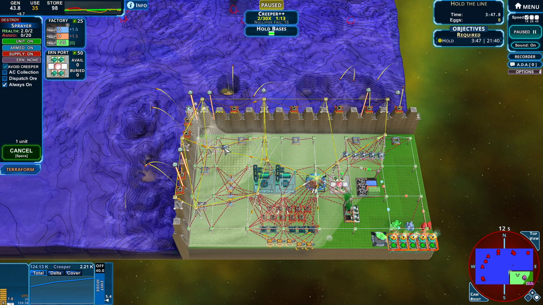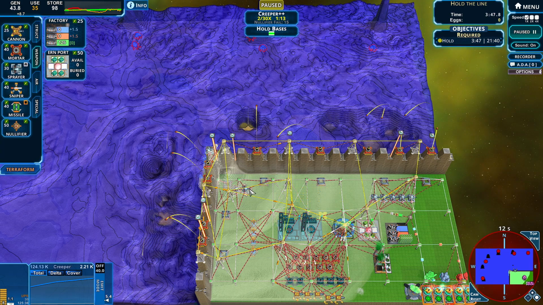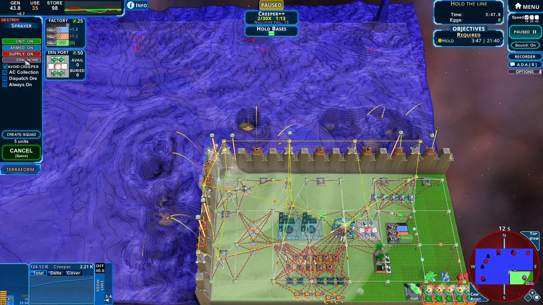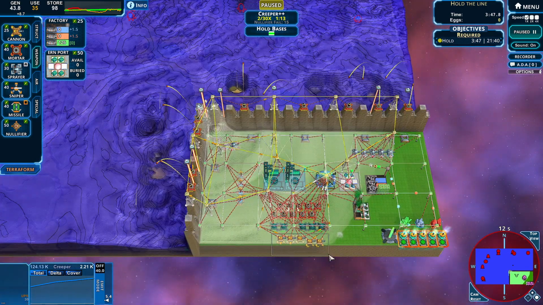Okay, now I'm going to want to move one of you. Well, one of you to stay there. One of you can move over here. And you are going to go on AC collection and dispatch. And I want to keep a bunch of AC over here to breed, but everything else I sort of want to move outside. You're all going to be on always on to make that happen. So you're going to suck up any extra AC that breeds in here and just throw it out to the other sprayers is the idea.